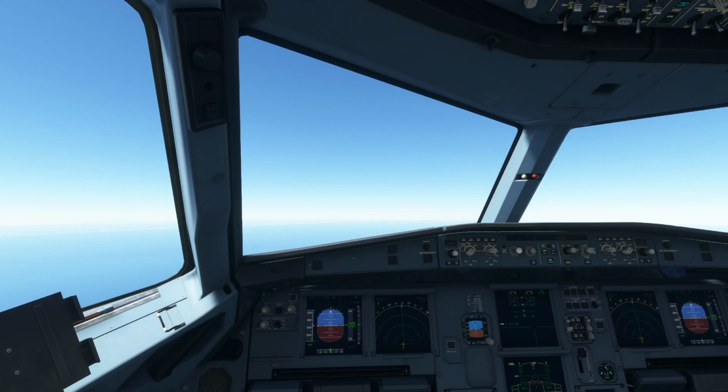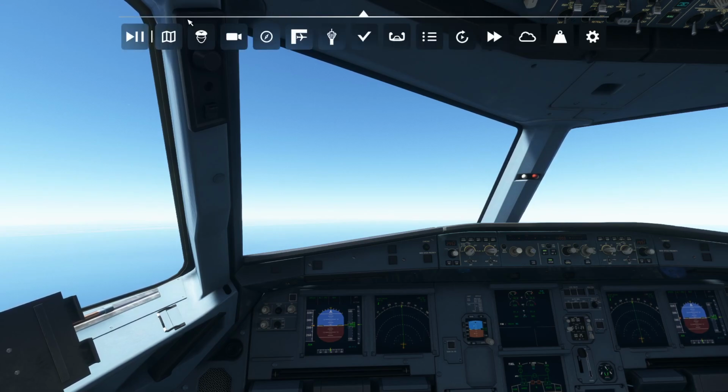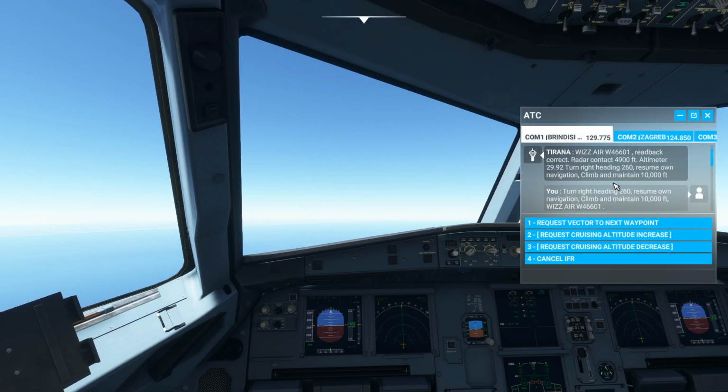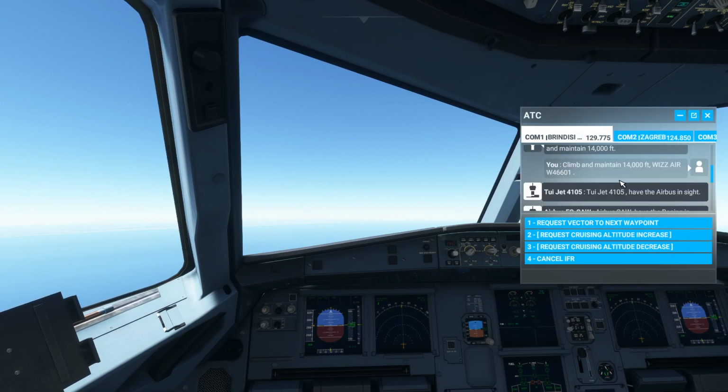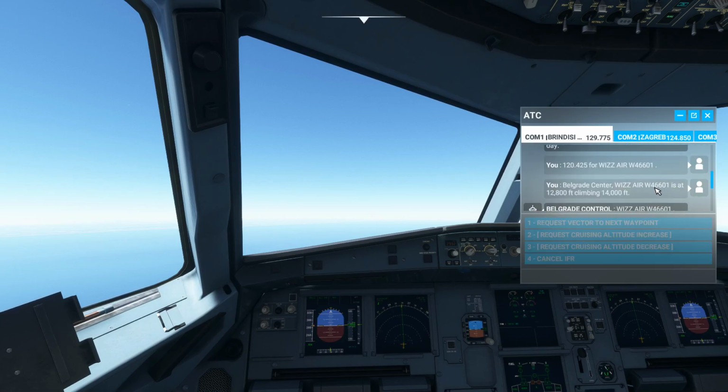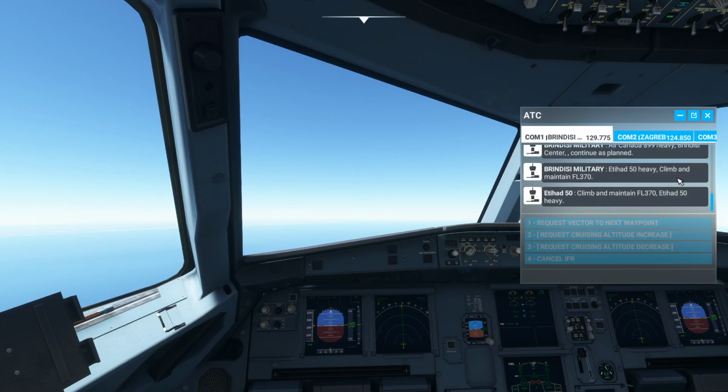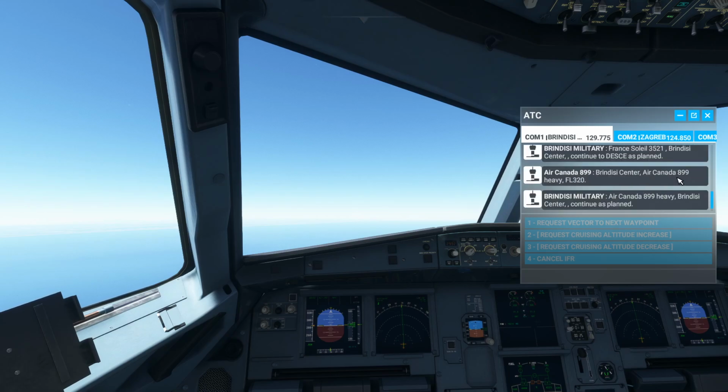Etihad 50 Heavy, climb and maintain flight level 370. Climb and maintain flight level 370, Etihad 50 Heavy.